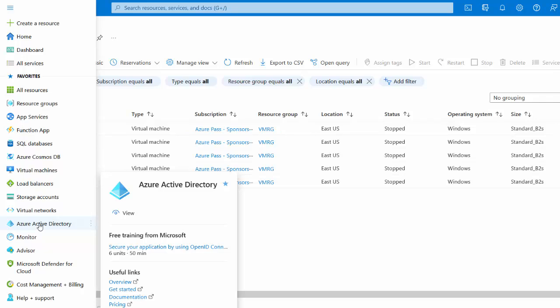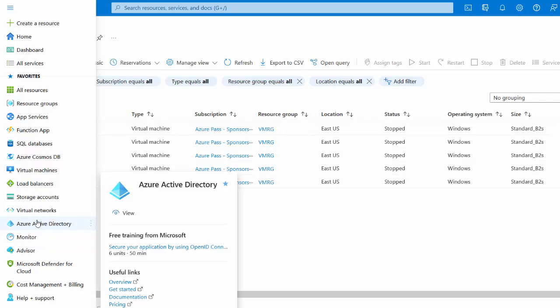Once you've done that, you would have to create yourself a new forest, a new domain, and eventually promote that domain controller. It's not a difficult task. You don't need to be a rocket scientist to be able to do that. It's actually very easy. The point I'm trying to make here is it's going to take a very long time for you to get that little bugger up and running. Very, very time consuming.